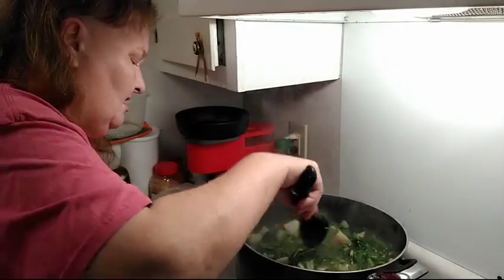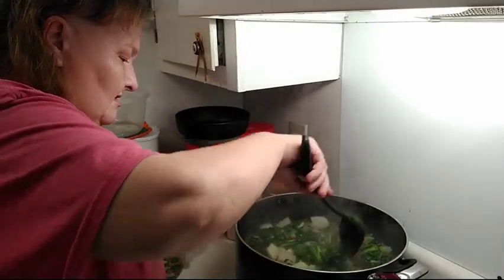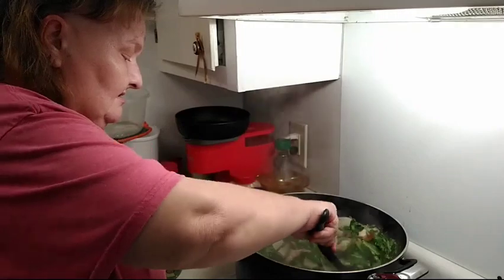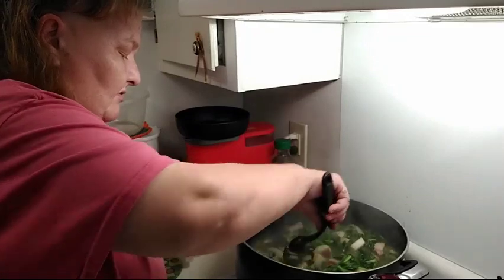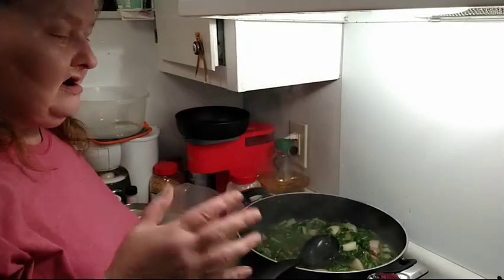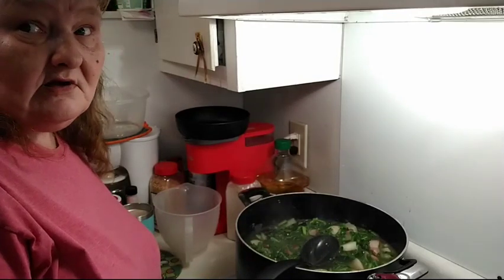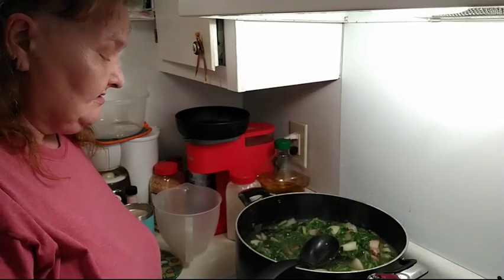Alright, I'm gonna cover these up, let them come up to a boil. Now check them and stir them every so often, because you want to make sure that everything's getting cooked and nothing's sticking on the bottom. But once they come up to a boil, I'm going to turn them to a simmer and cook them about 30-45 minutes until the stems are tender. And yes, the stems get tender, y'all. I was raised, you didn't waste no stems on no greens.